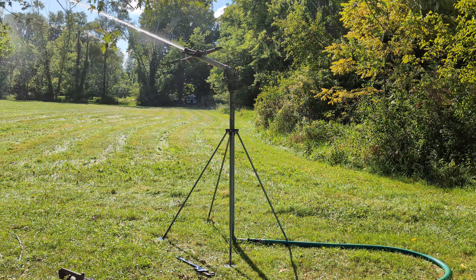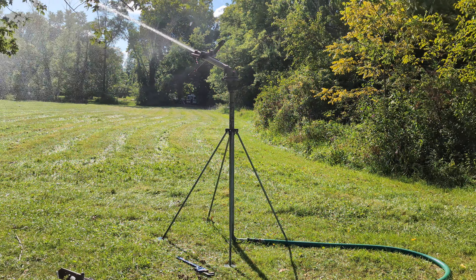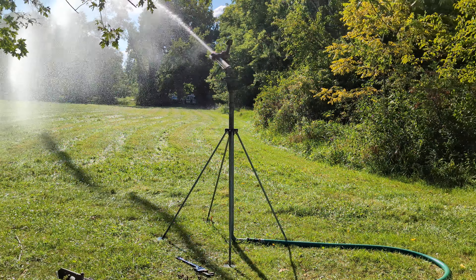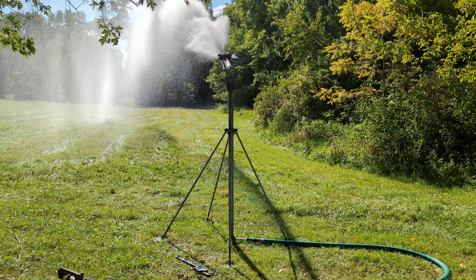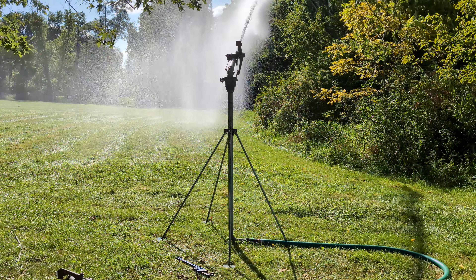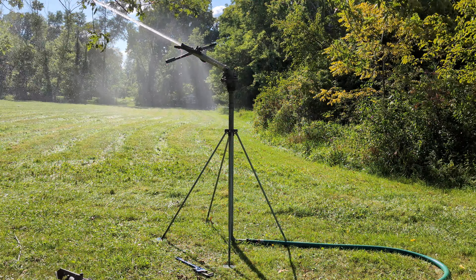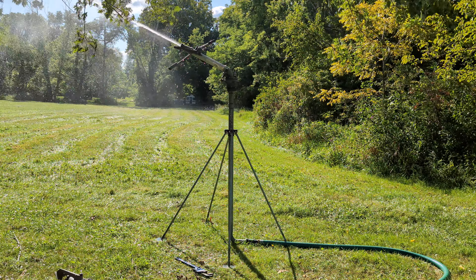They don't make these anymore, though. None of the past two first guns were made by Nelson or any of the companies that I know of. They're just too problematic, have too many issues, and they hurt or killed too many people. When you're running near these guns, you have to treat them with respect, because they're really dangerous, especially when they're running from a big high-pressure pump. When they're running, you stay back and you don't mess with them.